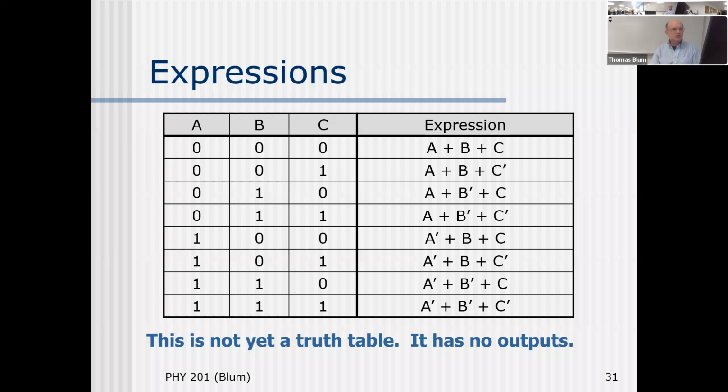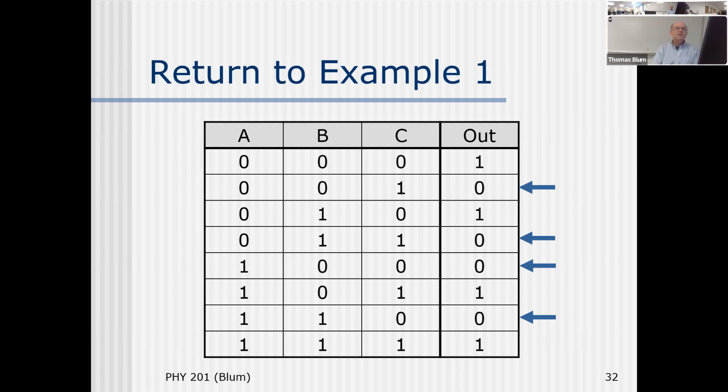Okay, so this is just the expressions. This isn't the truth table. This is just the expressions. But now we're expressing zeros. So in this new approach, you focus on the outputs which are zeros, and write their expressions. So I'm going to only write expressions for these zeros in my scenario. And again, an OR wants all zeros. So this OR will be A plus B plus C prime.